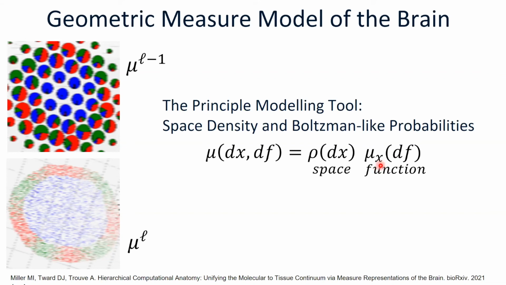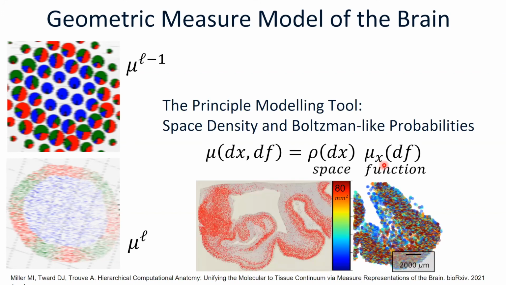Now, I'm going to try to make it clear by showing you a picture that shows you space, rho, and mu X. So rho here at the fine scale, you can see rho. Notice how this looks atomic. It looks like you see particles. So rho is the density. So this is one of the modeling features in mu.